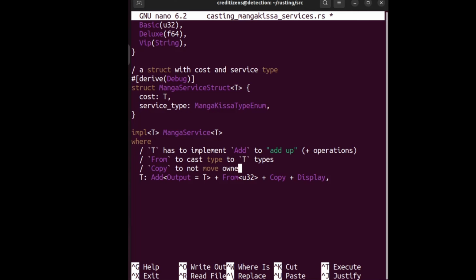So the u32 will be casted. Copy to not move the ownership, otherwise we'll get some troubles. So we use the copy trait in order to be able to make those calculations. Display for the printing, okay, using display, using just the curly braces without any question mark. And here we're going to put our logic in this scope.